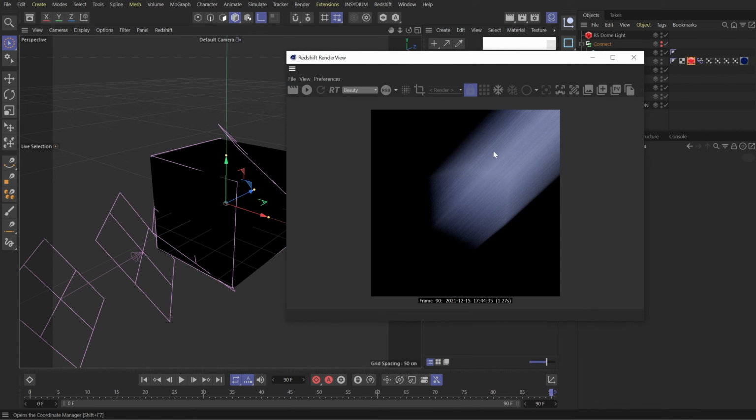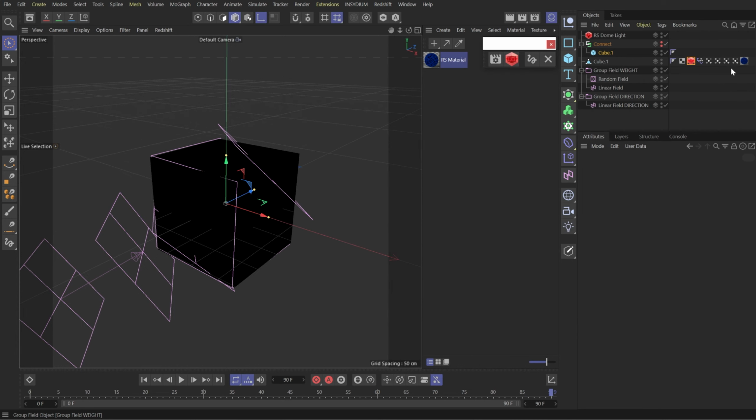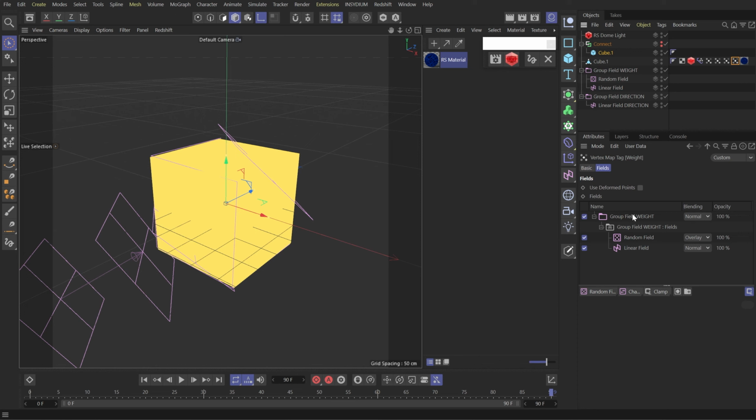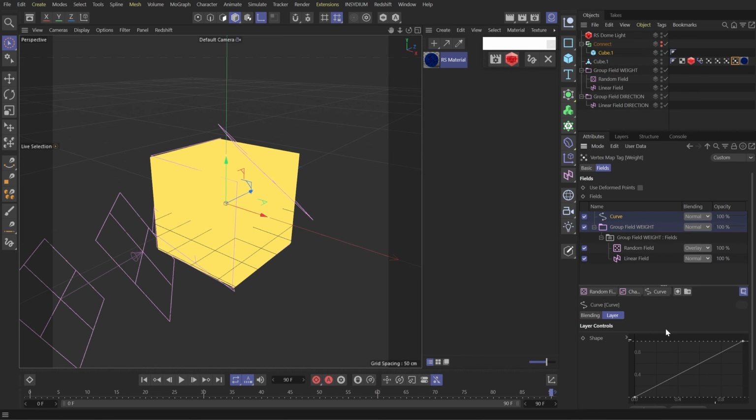Now you might notice the lines that are coming from the noise from the UV map, and I'm going to adjust one thing as well. Go here on the group weight field, and I'm going to add that curve, so my transition would start much smoother. I need to adjust the curve, maybe like here.